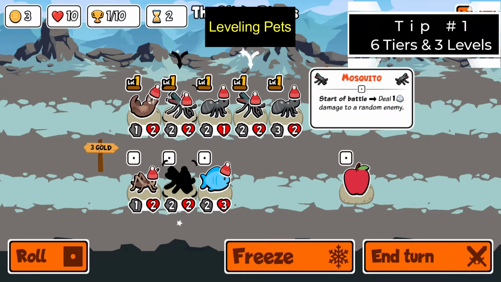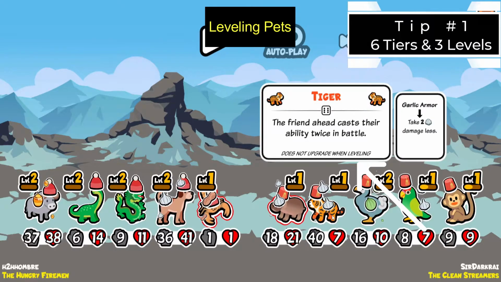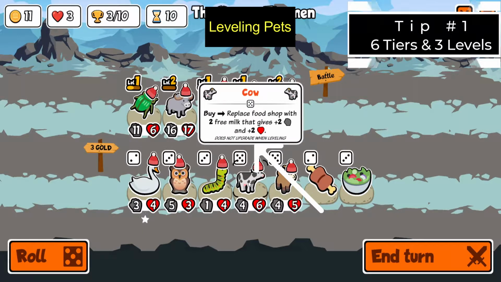Some pets don't get an increase in their level up, but luckily for us, the game will let you know in their ability bubble if that's the case. For example, the tiger, the crab, and the cow, just to name a few pets that don't get a boost to their level up ability.